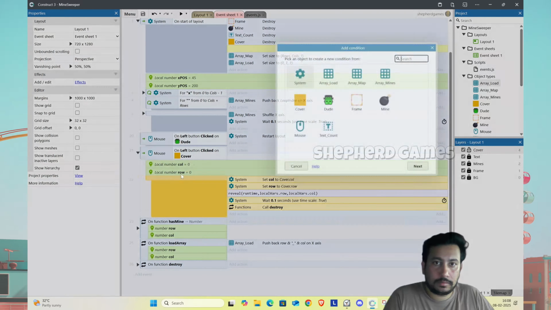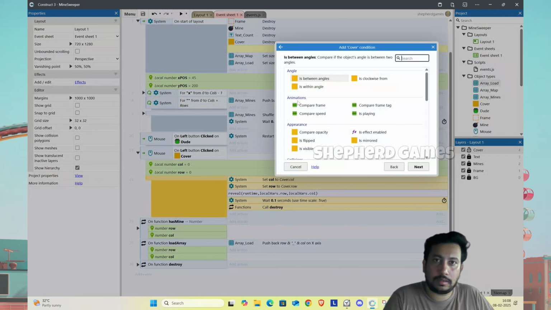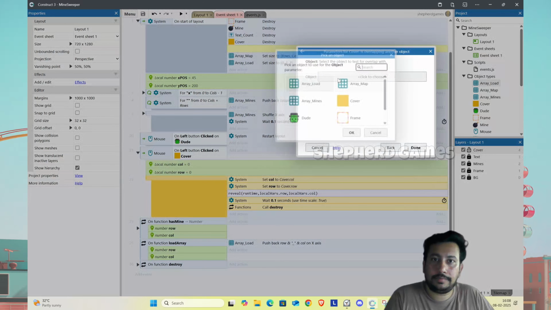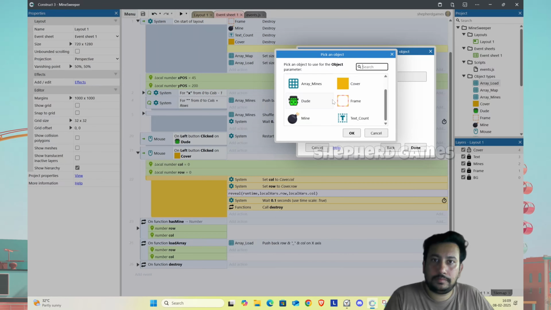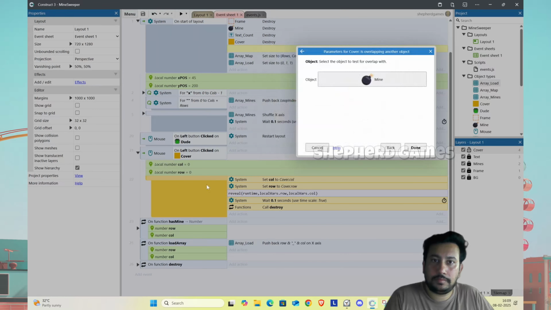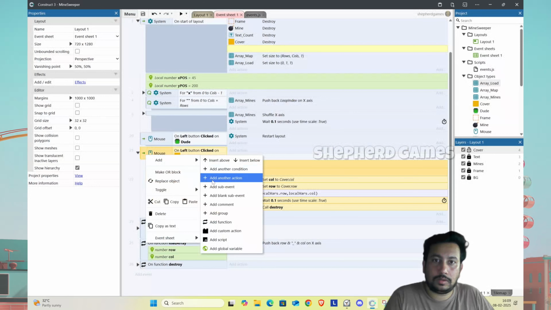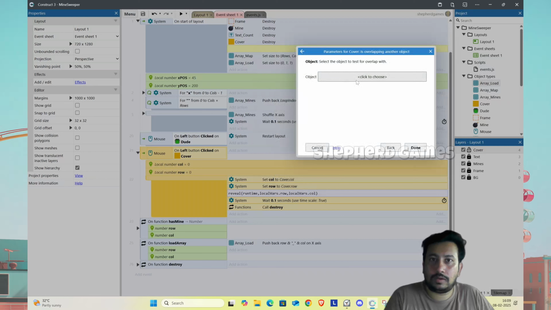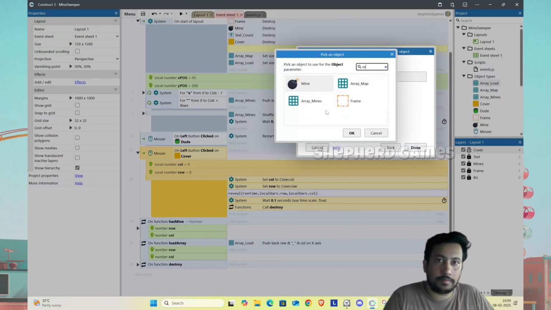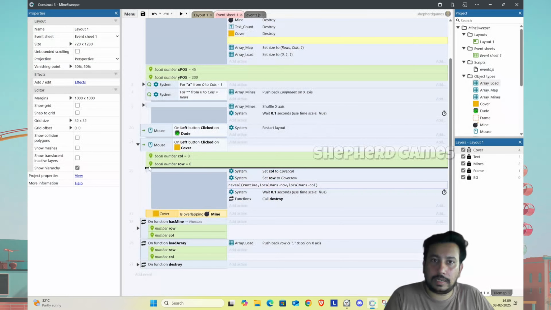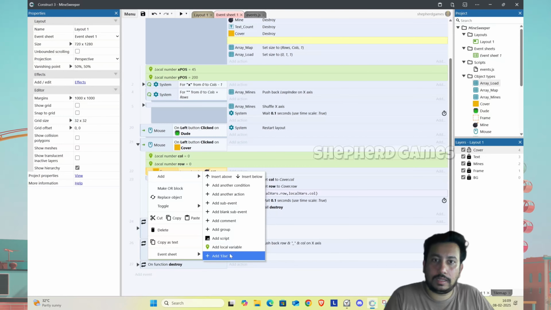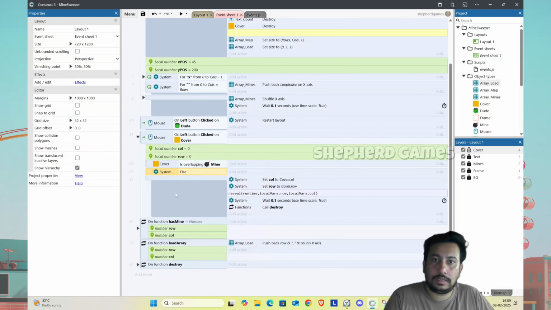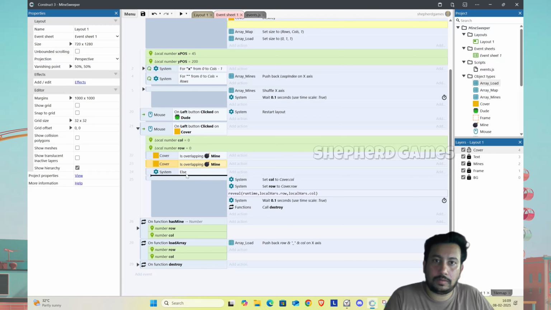Right, so if the cover is overlapping, one moment. So if sub event cover is overlapping another object which is mine, so we'll declare it as game over, and else it is overlapping with mine, not mine, with the text.